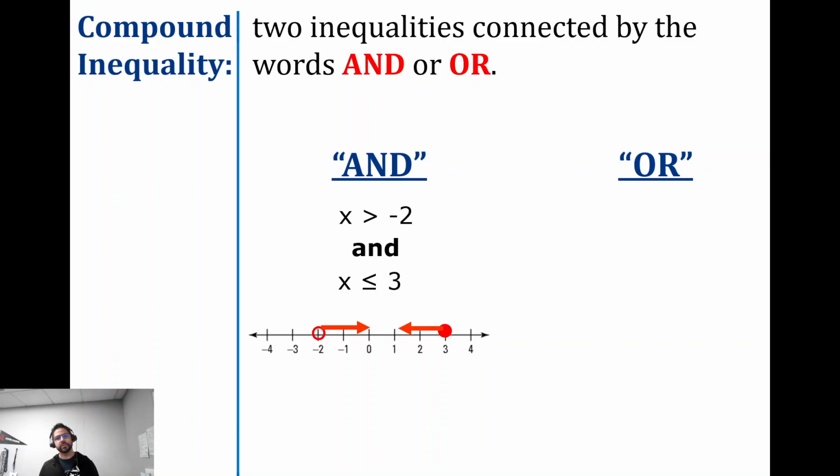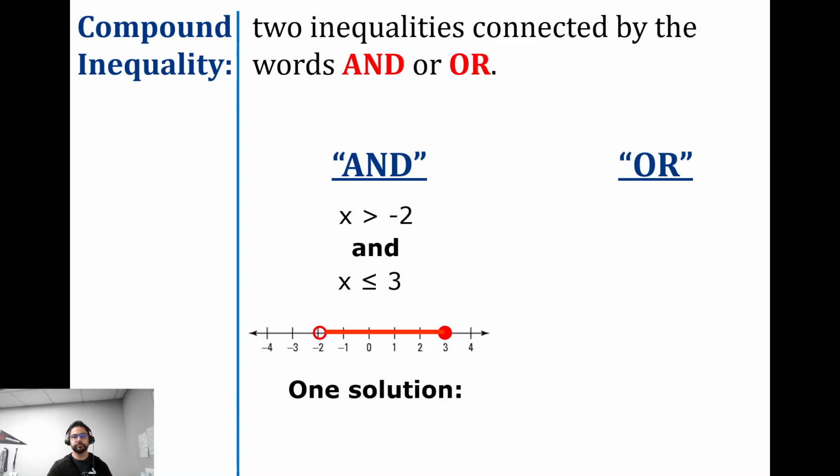One's going to the right, one's going to the left. They're kind of going towards each other. And let's see. It'll look like this. Open on the left, closed on the right, and shaded in between. One of the possible solutions that you can have in there, because we may ask you to pick a number, any number. Actually, not any number, because it's got to be in between those two.